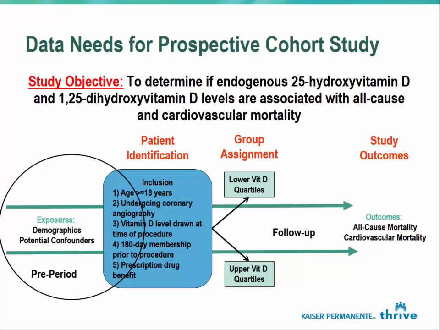So you also want to use some of the pre-period exposures, again, to describe your patient population, demographics around sex, maybe where they're located geographically. And then we also want to look for potential confounders because this is not a randomized study. In this case, we're just assigning patients based on the observational data of what their vitamin D levels were. So there might be other confounders that may be affecting all-cause mortality and cardiovascular mortality, such as smoking, previous exposure, previous cardiovascular disease.